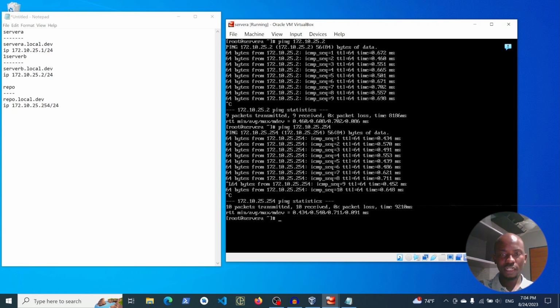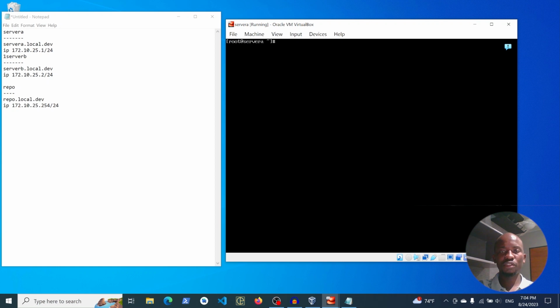The one last thing I want to show you is, instead of having to type IP addresses, I like to configure host name resolution, and for that I use the local /etc/hosts file. So we'll fill that with information for each server host, and I'll go at the end: 172.10.25.254 repo.local.dev repo.